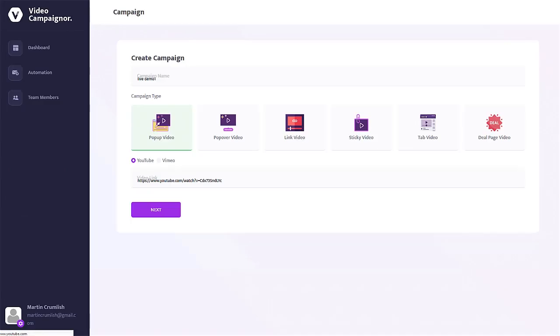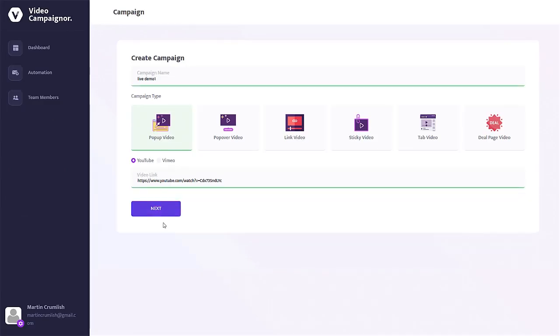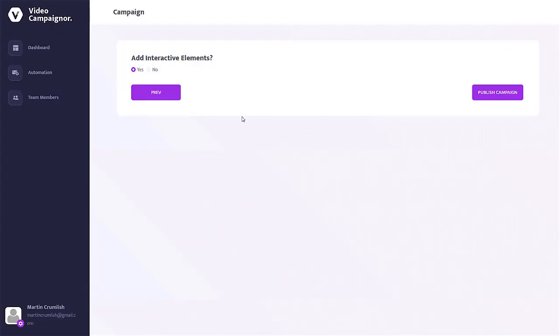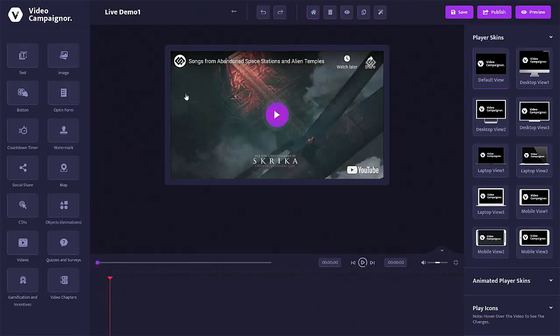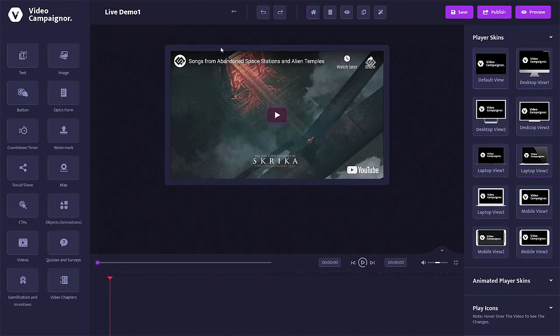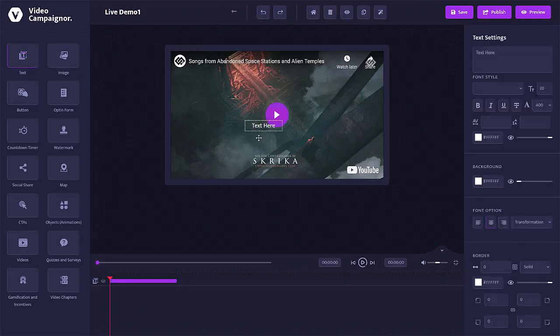I'm going to change tack here. I'm going to go back out, and I'm going to change the skin to the basic one, because it's maybe a bit clearer to show you what's going on. Actually, I could have changed that on here, I just didn't realise that. So you can change the skin here. So this is the video. I've added just some random music video, and let's say you want to add some text. You can just click like so, and then you can drag it around anywhere you want.